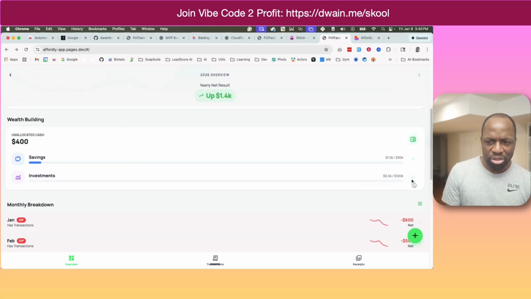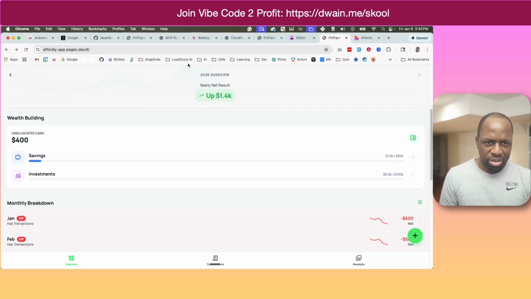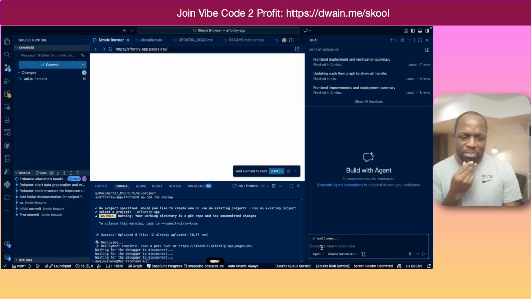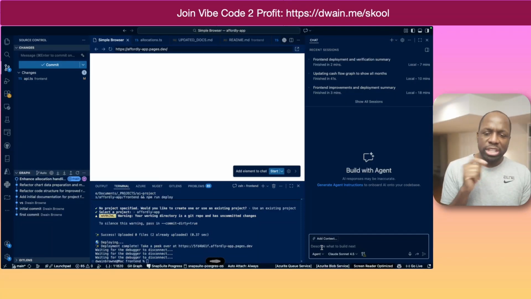And then I'm going to try to put, okay, so the savings work. Oh, interesting. So the unallocated. Interesting. So there seemed to be some issue with the savings and the investment unallocated cash. When I added a surplus into my database in terms of income, I was able to click on the button right after. But if I refresh the page, I could see the number being 400 for my savings. I can't click on the button anymore for the investment or the savings. So we need to address that.